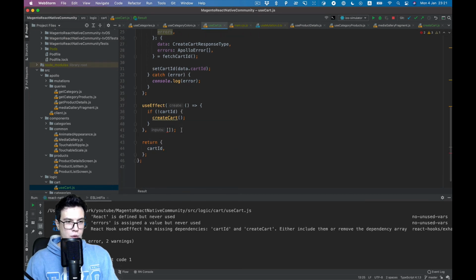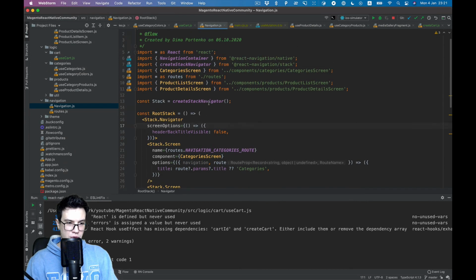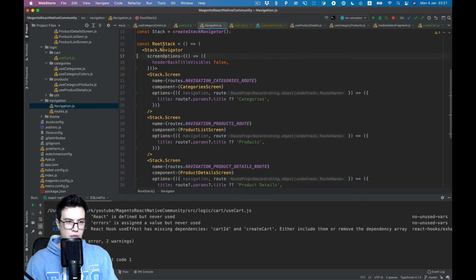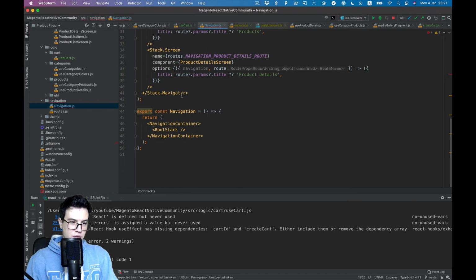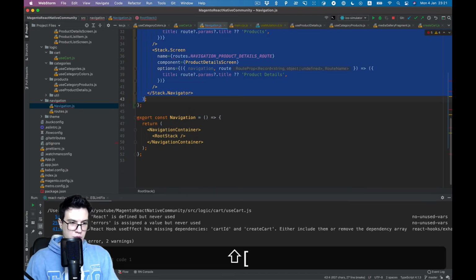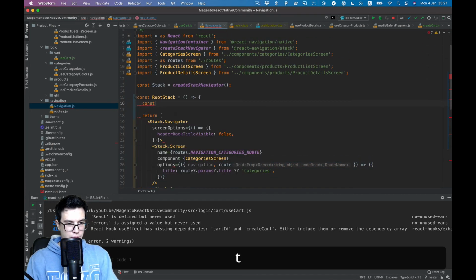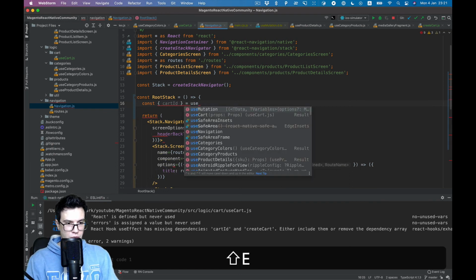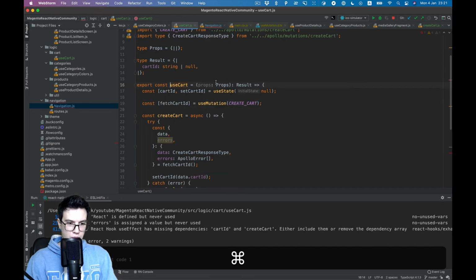And we want to use this hook on app start. Maybe for now it will be in the root navigation stack. We don't need props now.